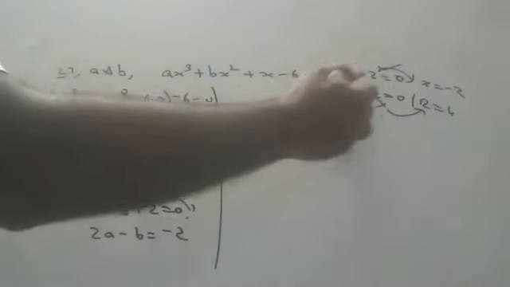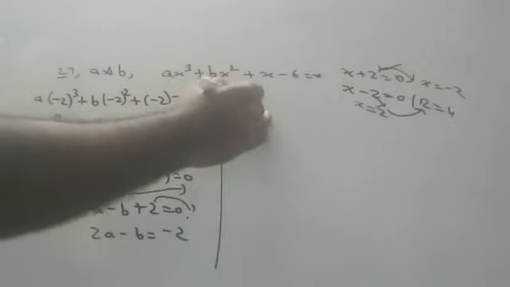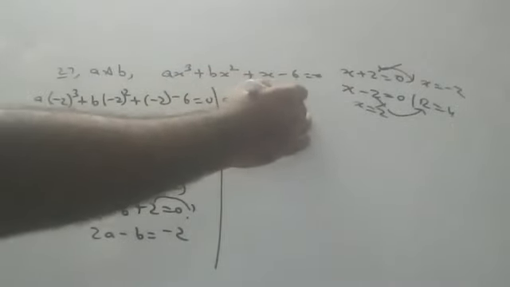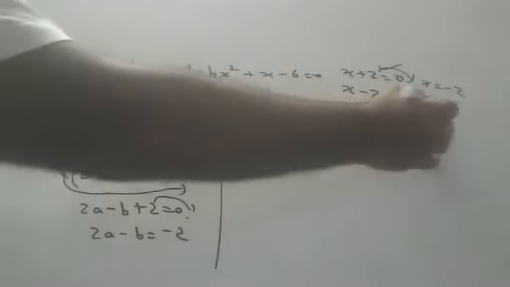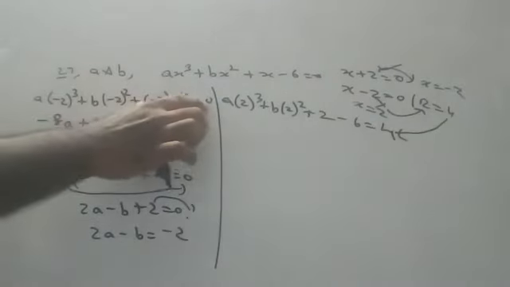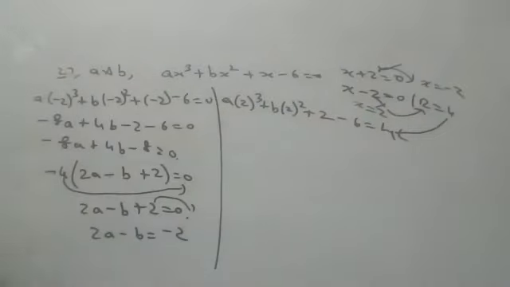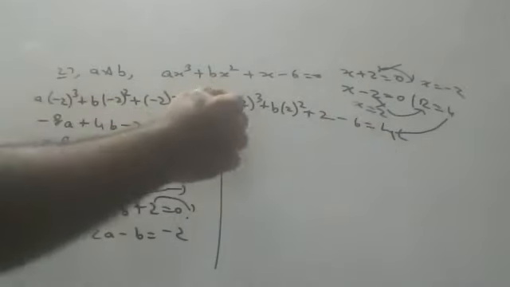Now, children, substitute x is equal to 2. How will you substitute? See here, children. Very important sum. This is 2 square plus 2 minus 6 is equal to 4. You should take 4. Why should we take 4? Because the remainder is 4. It is not a factor. Here I took 0 because it is a factor. Here I took 4 because it is a remainder, so not a factor. Be careful. If you don't take it here, gone, children.